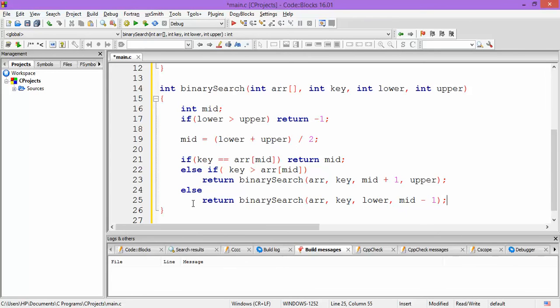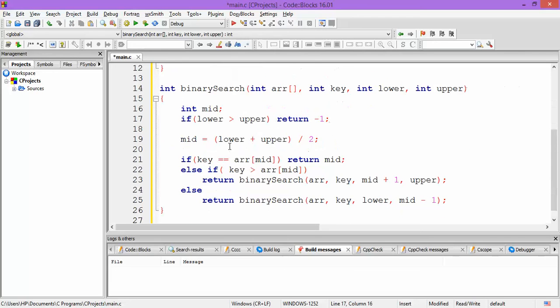So these would be our sub problems. Depending upon this condition, one of the sub problems would be chosen, and whatever the solution of the sub problem is, that would itself be the solution of the actual problem. Whatever is returned by binary search applied on the left hand side or right hand side list would be returned back by the actual problem to the function which has called this binary search.